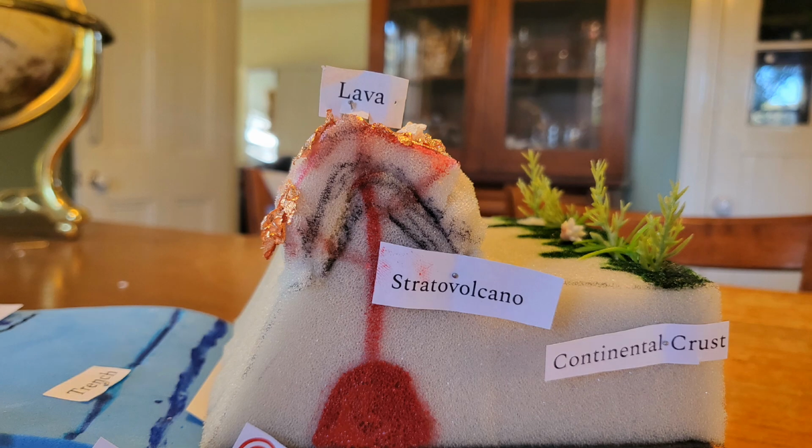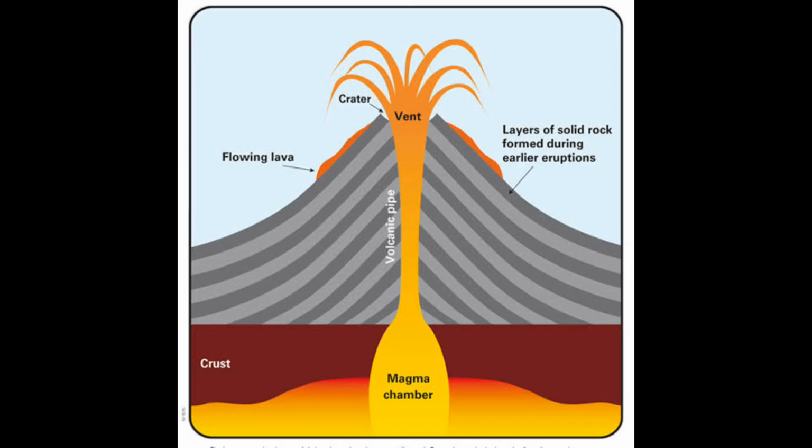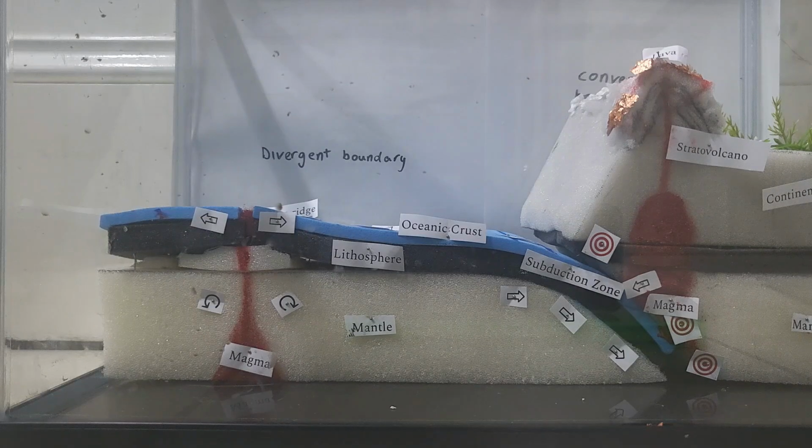This stratovolcano shown within the model is a common site of convergent boundaries, and these lines and layers are showing the layering of the viscous lava, ash, and pyroclastic deposits that had hardened on the surface of the Earth's crust, forming the stratovolcano. The stratovolcano is a significant site of igneous activity, as a volcano creates igneous rocks through volcanic eruption, as lava quickly cools to become igneous rocks, as well as the cooling and crystallization of magma beneath the surface.